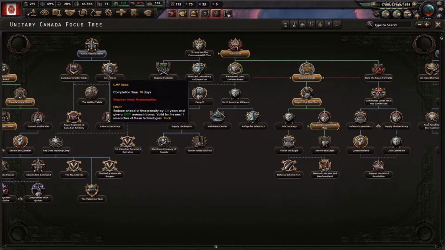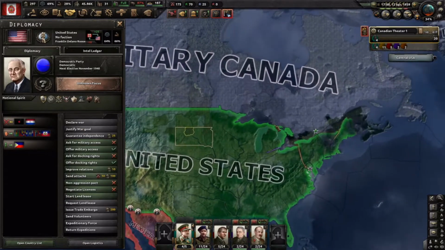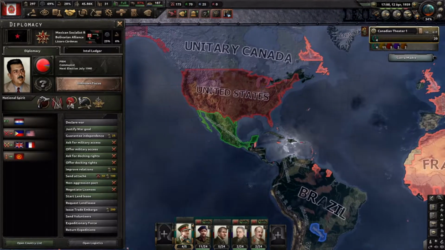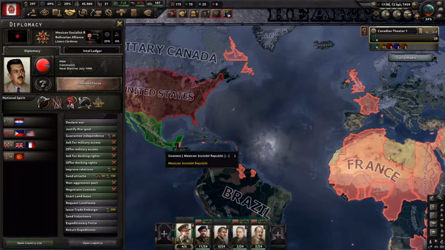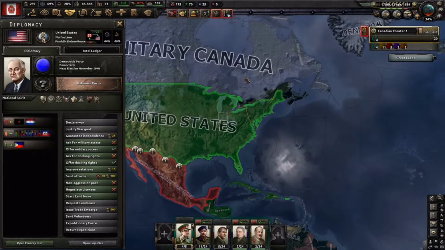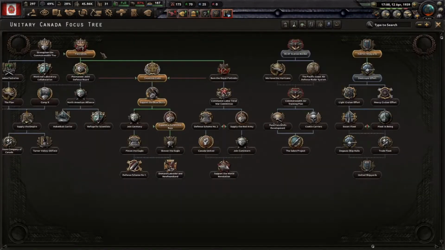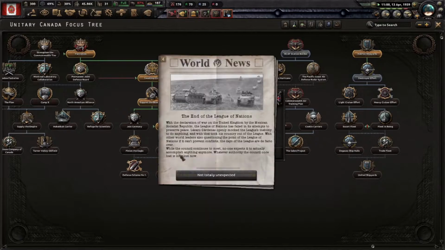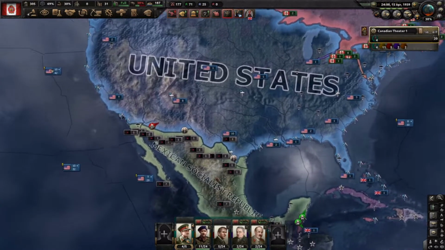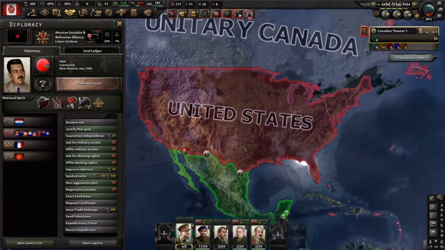I'm a little thrown for what to do here. So I think it's just... Oh wait, they're fighting Mexico now. So that means the US will probably join the Allies. So that means the UK will probably try to kill me. Yeah, alright, well... It looks like they're trying to call us into this war with Mexico.